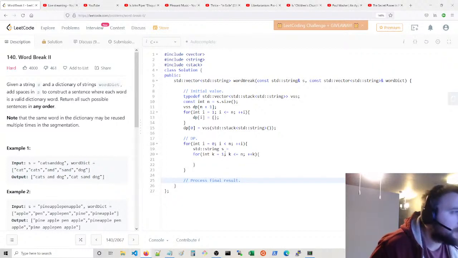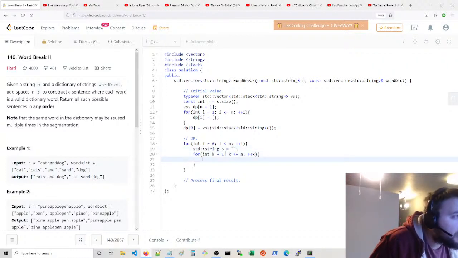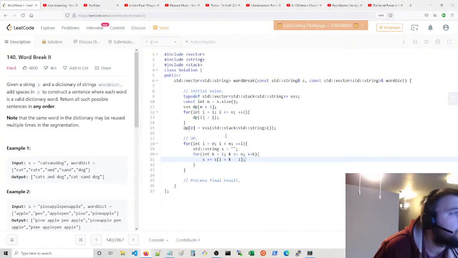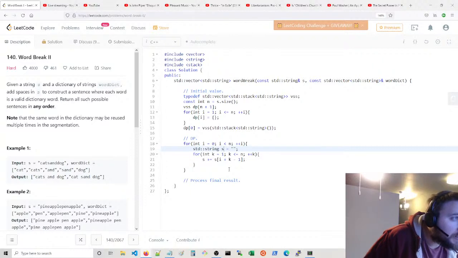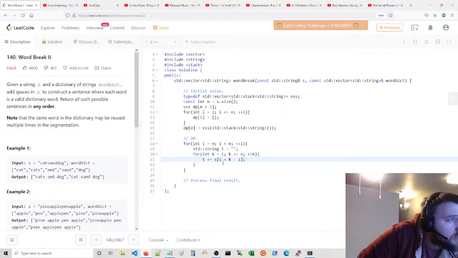Excuse me, we'll get to that in a moment. S is going to start out as an empty string. We're going to take k. For each k, we're going to say s plus equals, I guess, s of i minus k, or i plus k minus 1, something like that. We'll call this t instead of s. Temp string. Yeah, that's fine. That makes sense.